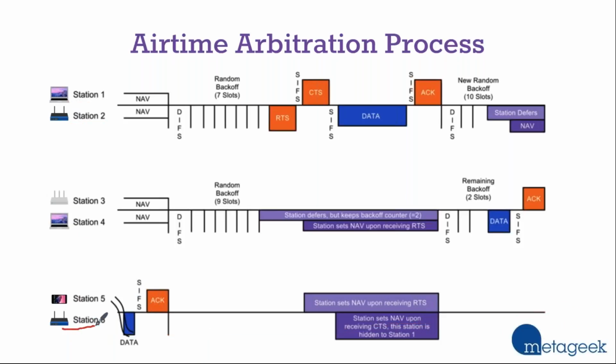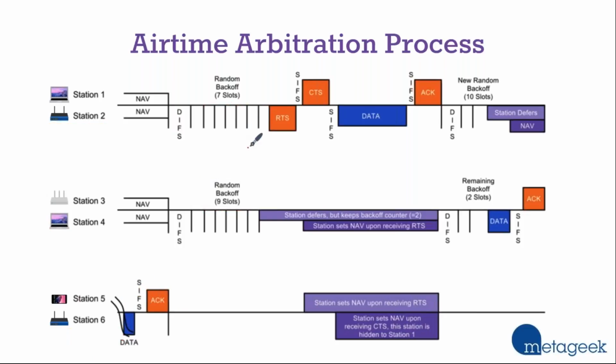So let's say that station 6 is just finishing up sending some data, and then station 5 is going to reply with an acknowledgement to say, yep, check, I received that data, we're good to go. Now, both station 2 and station 4, they both want to talk. They both have something that they need to say. So they're going to essentially roll the dice to decide who gets to talk next. So station 2 rolls a 7, and station 4 rolls a 9. And so now they have decided together that, okay, it's station 2's turn to talk because it rolled a lower number. So they've decided who is going to get to talk next.